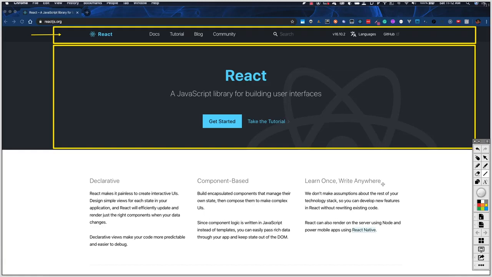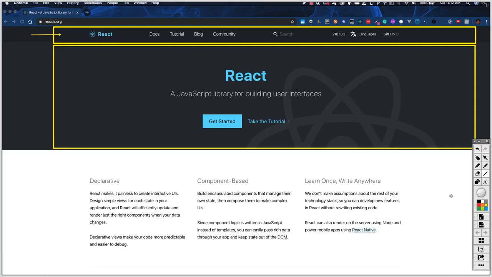And then for each individual page that we have, such as the docs, the tutorial, the blog, and the community, each of those would have partials for their content. And partials meaning that the portions of the page that are specific to that particular page within the web application would potentially have dynamic content pulled from a database and then injected into the HTML in partials.